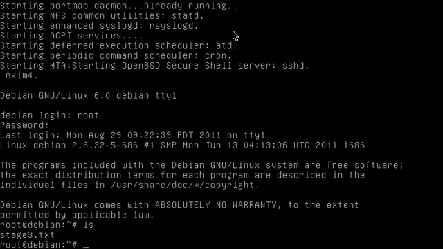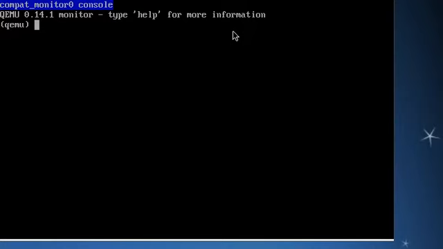But at this point, what we can do is press Ctrl-Alt-2 again to get into the monitor mode, and we can say load VM inside the virtual machine even when it's running. Now the only thing you have to remember is if you say load VM, you will lose any work that you have done from the last snapshot up to this point. So all that work is not going to be saved. If you want to save it first, you might want to say save VM and then give it a tag name or stage name, and then you use load VM to load an earlier stage, such as in this case stage 1.